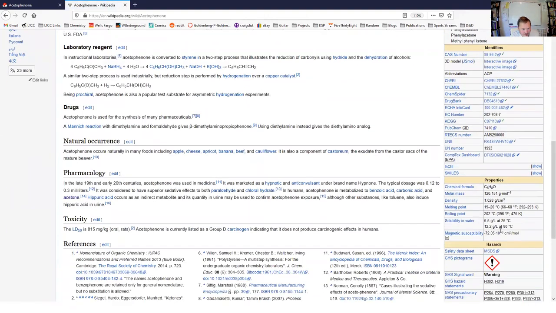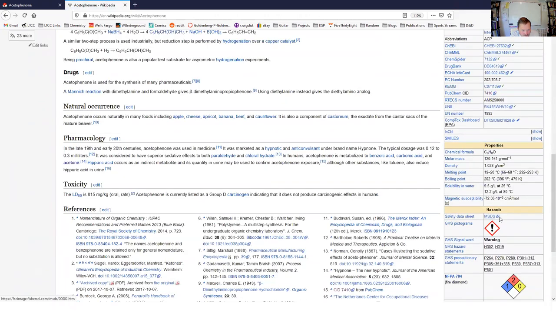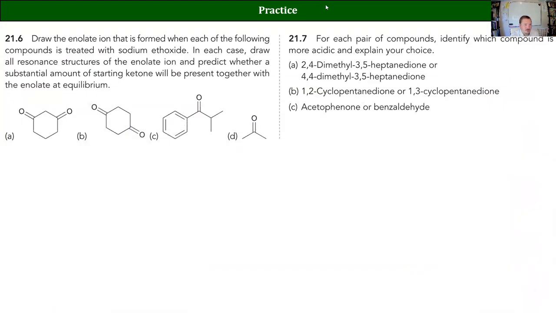And if it's on Wikipedia, it'll be over here on the right-hand side. Usually, they do not have it on here either. Well, I'll have to check the answer key to double check this, but we can expect that acetophenone should be more acidic than the benzaldehyde. You can tell neither of them is that acidic under normal conditions because we can't find a pKa for it. If it was something that we expect to see in its deprotonated state under normal conditions, we should be able to find a pKa pretty easily.